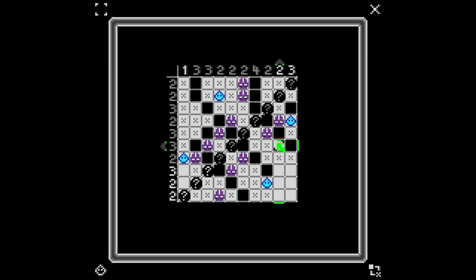That grays out this. One wall left in this column. It can't be here because then you would have a connection here. So this is not a wall. That lets us fill in this row with its last wall. Now this is gray, and we need to have a wall here. This is gray. This is gray. One wall left to place, which is here.